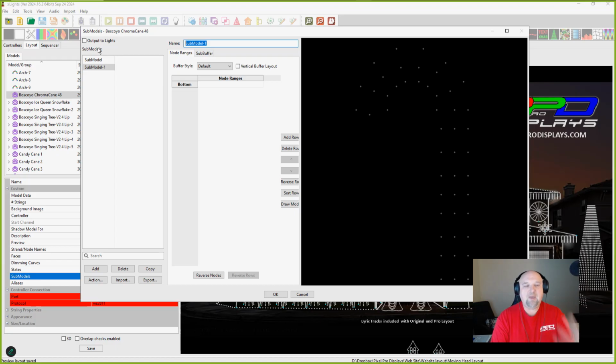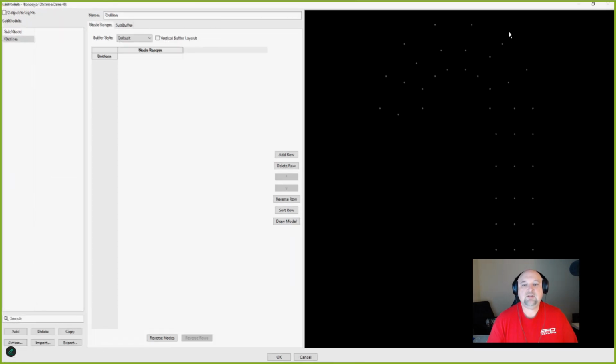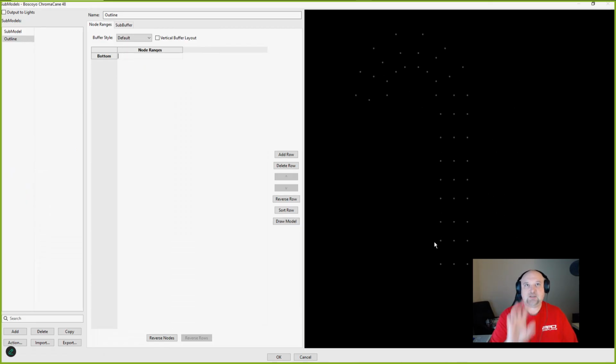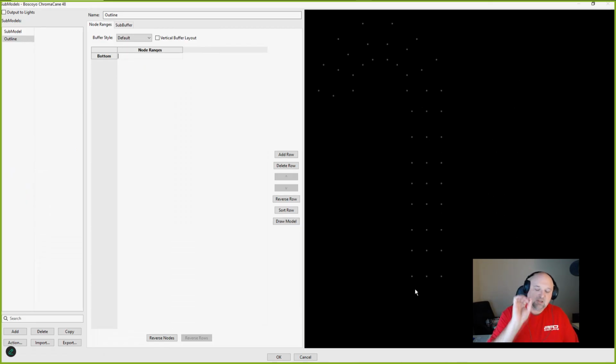So basically the idea is that you're creating something that may not physically appear there, but you're creating it so that you can cast something onto it. So I'm going to do the outline, and type outline in there. I'll hit the tab button, and then come down and click onto the first line where it says bottom here. And there is always a method to the madness whenever it comes to creating the submodel. The selection of the pixels is of the utmost importance, meaning whatever the selection order of the pixels is, that's the order the pixels get the effects applied to.